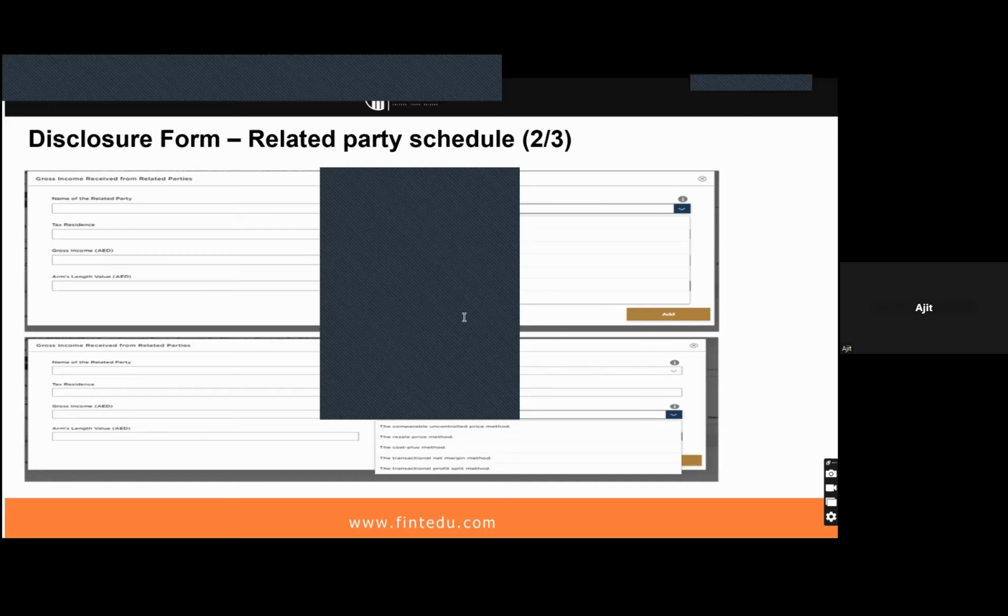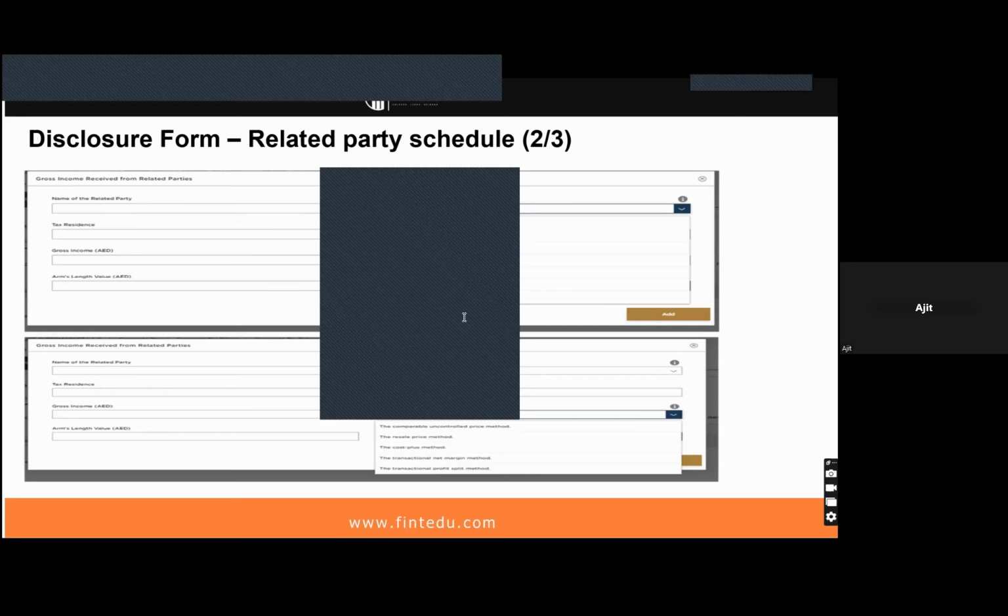How is transfer pricing applied to intangible assets such as trademark, patent in relation to related party transactions? Now, this is an important question. So we need to understand what kind of intangible assets it is. There can be underlying intangible assets for which royalty can be paid. For that royalty, we need to disclose the transaction, payment of royalties, and select IP as the transaction type. See, there can be ambiguity. Someone can say this is not IP, this is royalty for IP.